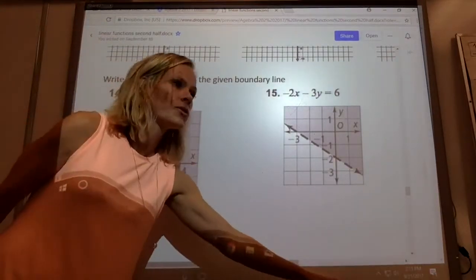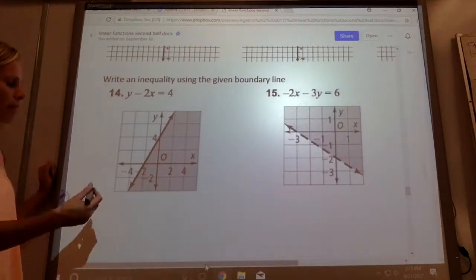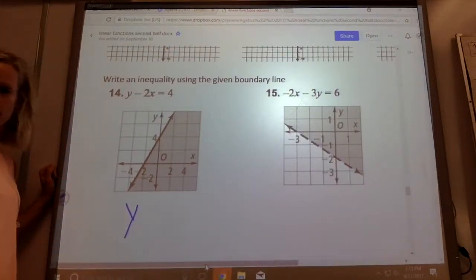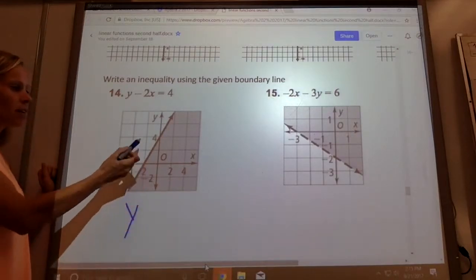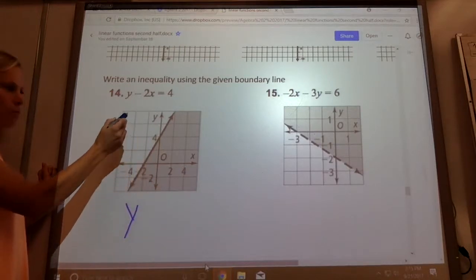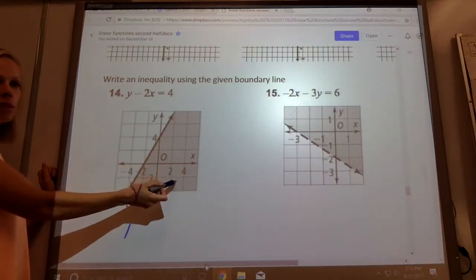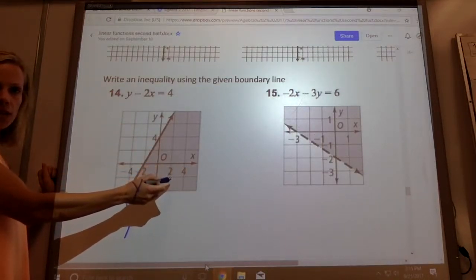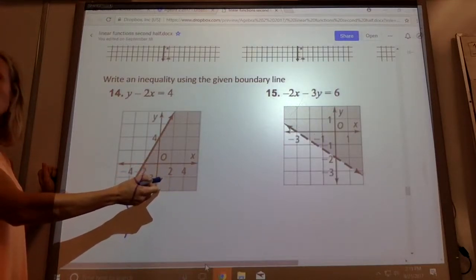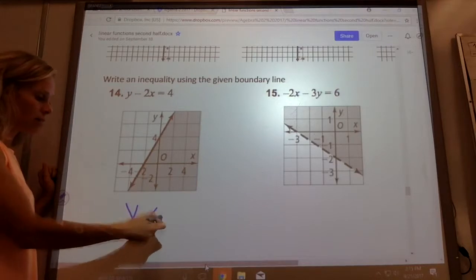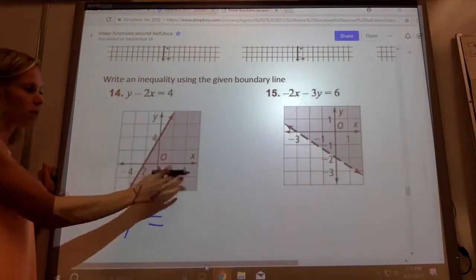All right, when you're going backwards now, right? You think it's going to be super hard. It's not, don't worry. Because start with a y, and then look at your line and shading. What kind of inequality am I going to have? Did I shade above or below? Less than or equal to. Right, this would be greater than, this would be less than. So the less than part is shaded. Is my line solid or dashed? Solid. So this is going to be a less than or equal to, because it's shaded below and it's a solid line.